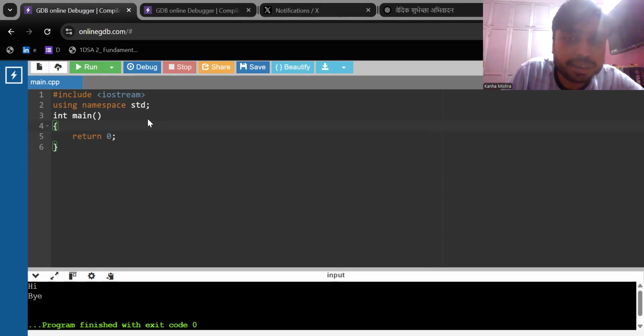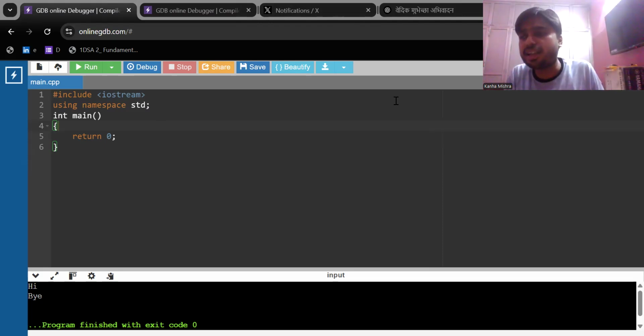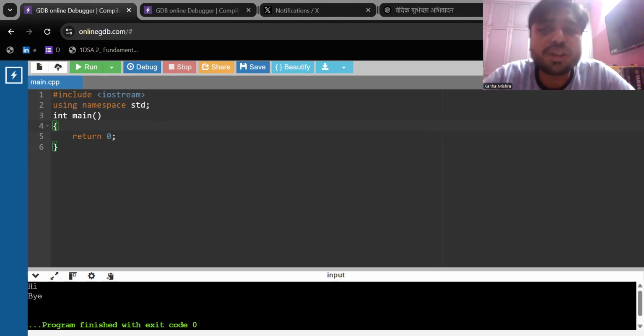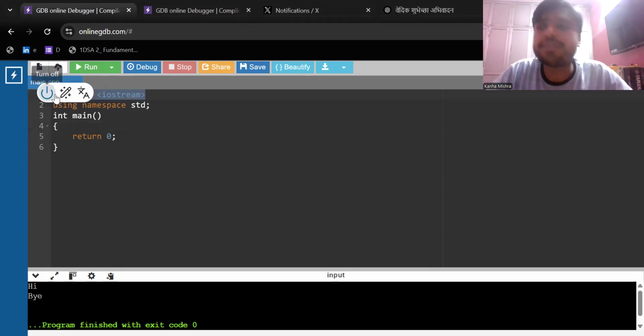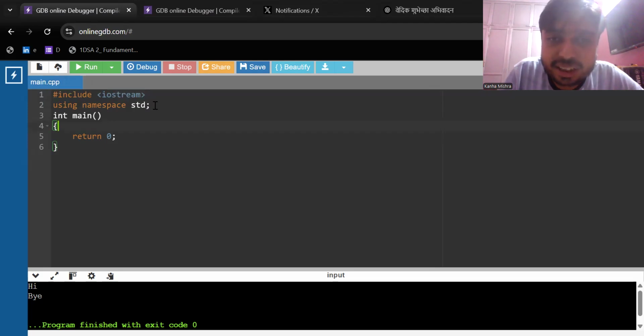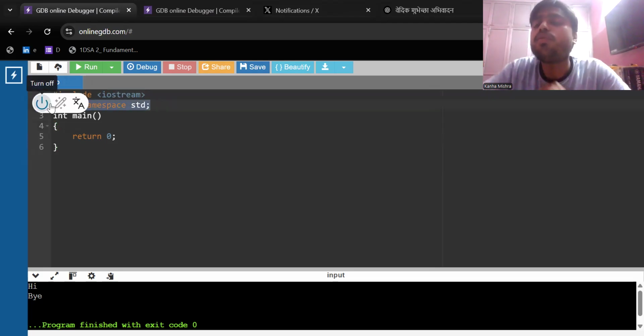Let's see the syntax. So the very first line, whenever you select the language C++20 here, once you do that, you will find that #include <iostream> is written. What is that? If you want to manage output, print something on the screen, or take an input, then you have to write this. The very next line, using namespace std. What is this? I have to write this so that I can use some commonly given features of C++, like cout, cin.